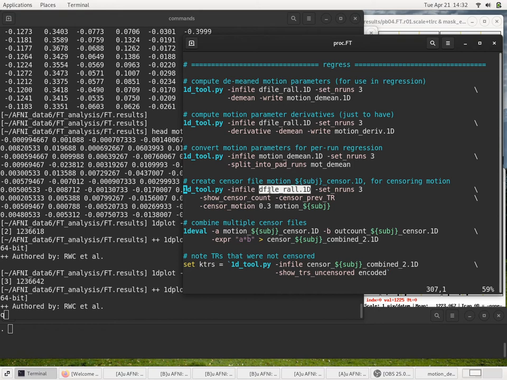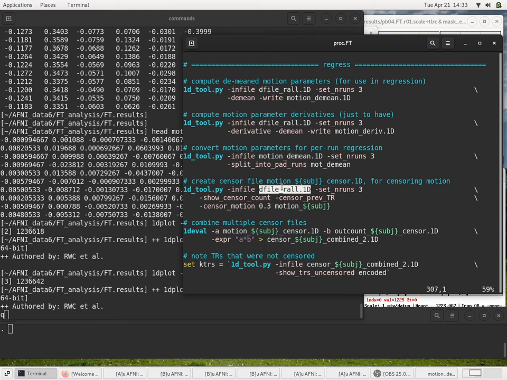So when we're deciding on whether to censor, we want to get more of a single measure to say what's the motion for this current time point. So to do that, we take the motion parameters, we take the first difference, we don't demean it, but then we take the Euclidean norm, the square root of the sum of the squares. And we take the Euclidean norm as opposed to the sum of the absolute values or something like that, because in 3D space, if you imagine a cube, and how far is it from one corner to the opposite corner, the side lengths are 1 and 1 and 1, the distance is the square root of 1 squared plus 1 squared plus 1 squared, square root of 3. It's not 3, it's not 1 plus 1 plus 1, as some cases do. A distance of 3 would be a greater distance than a shift of 1 in 3 dimensions.